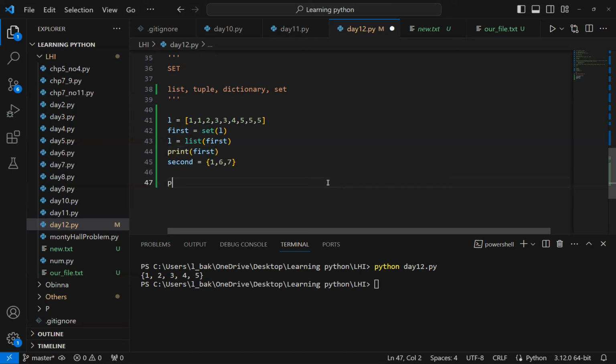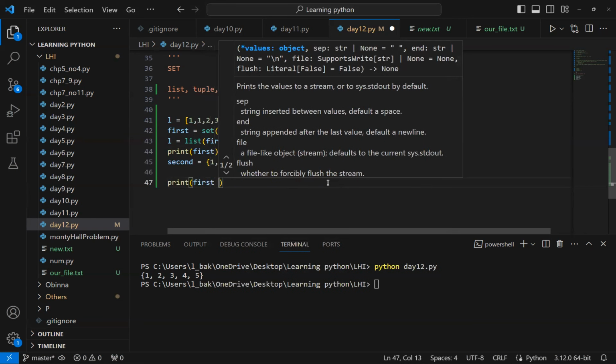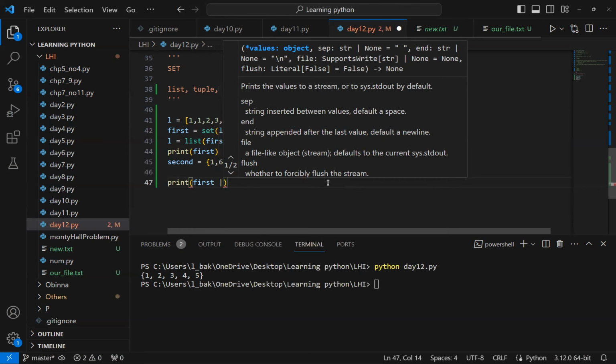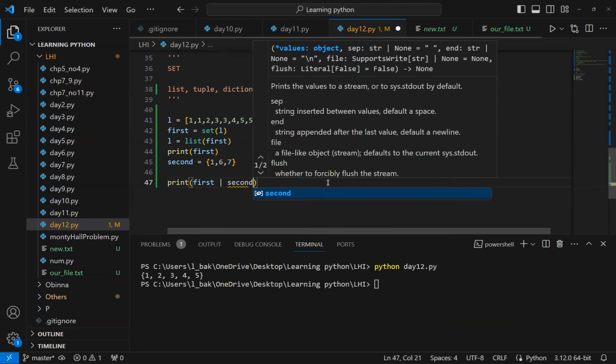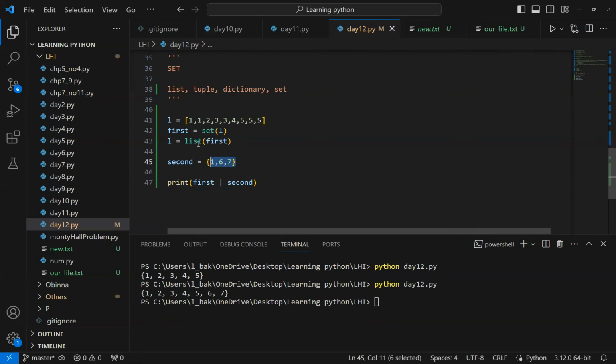For example, we can print first union second. I think this should be union. Okay, save it and run. So first union second is taking this and first.